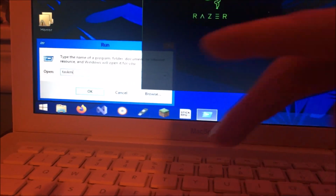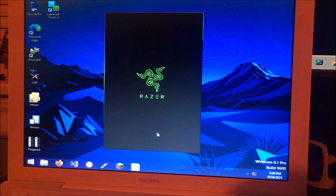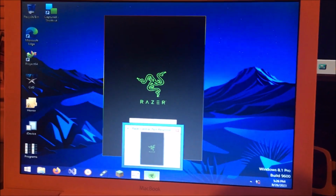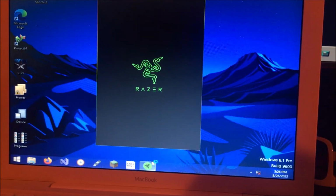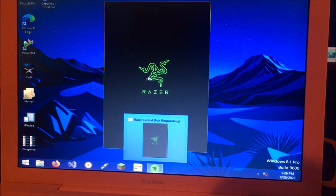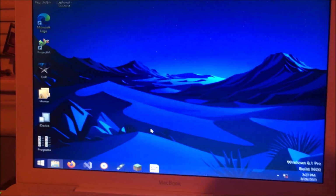I do not have it in my recents. That is insane. Really hope it just gives me the end task option. Hoping to make it too unresponsive. There we go. Nice. Now let's just try to get to that USB.